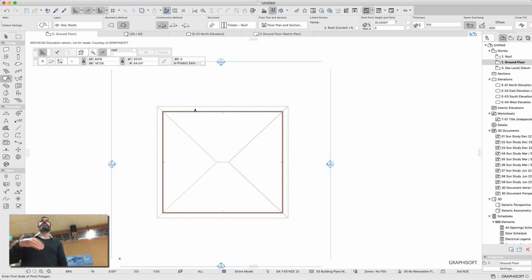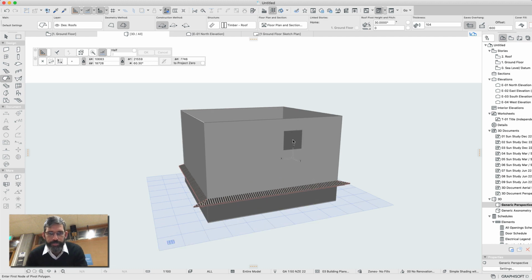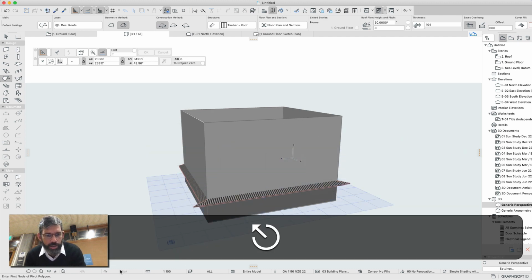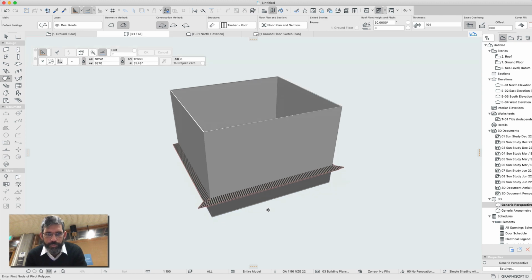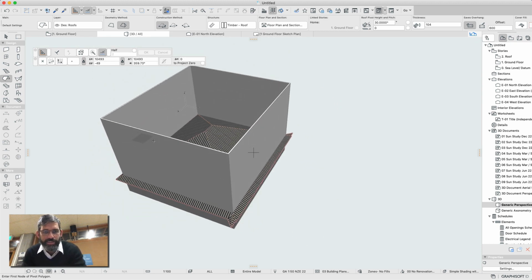Now, again, in this case, I want the reference line to be on the outside of the walls. That's because I'm going to change it so we don't have any overhangs. So really handy. It will do crazy stuff. If I magic wand inside a shape, I'm going to end up with a roof inside a roof, which makes no sense. And if I have a look at that in 3D, it's going to just look weird and wacky. Oh, whoopsies. I have no idea what's going on there, but it's not good.